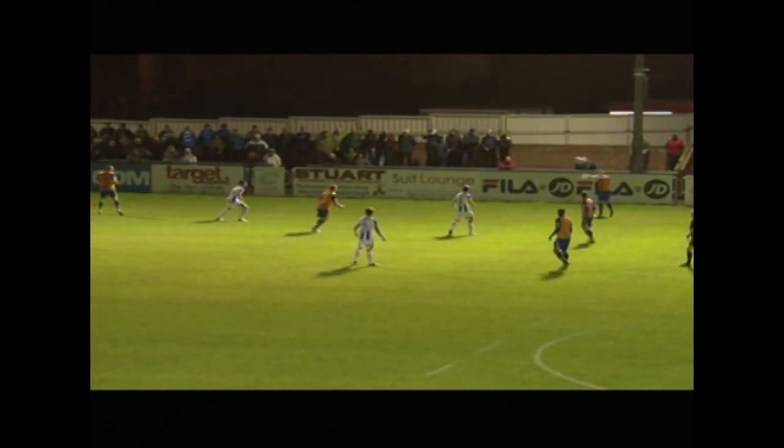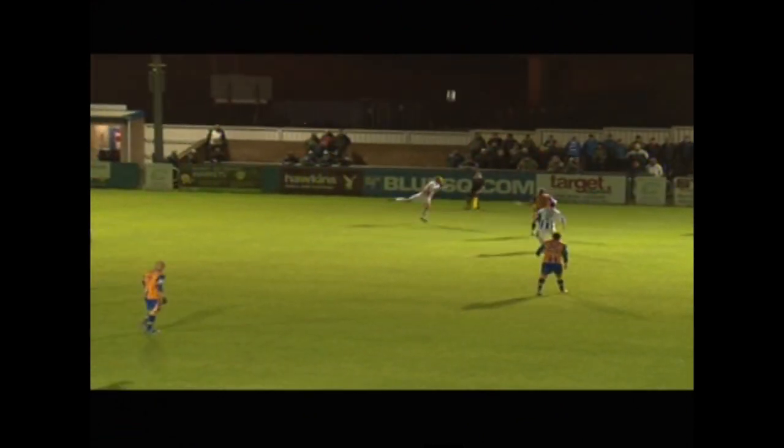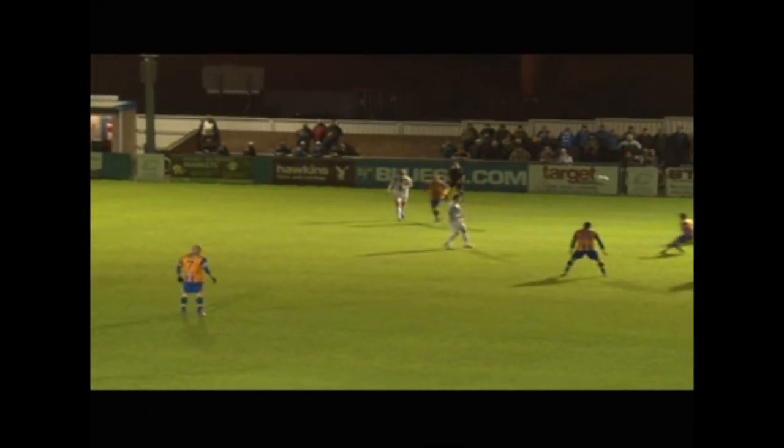Of course, we always have a little bit of difficulty seeing under the lights here at Liberty Way, but it's a reasonably clear night. Last time we were here against Telford, it was misty and there was a little bit of rain in the air. Tonight, it's cleared up nicely from that earlier rain. Pitch looks beautiful and certainly warmed up a little bit as well. So, set forward then.